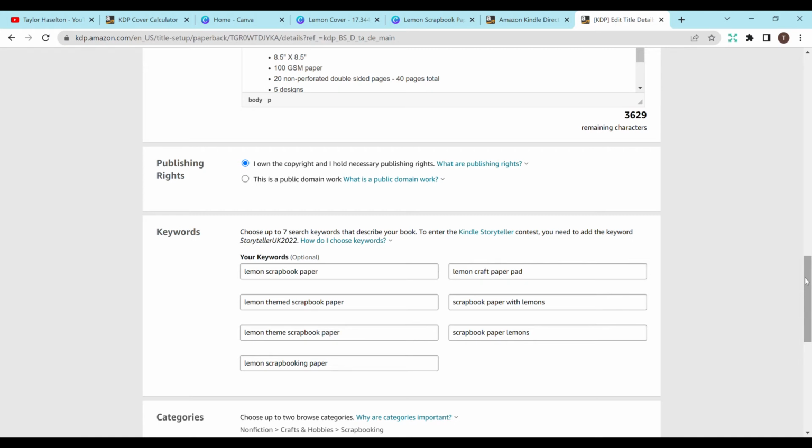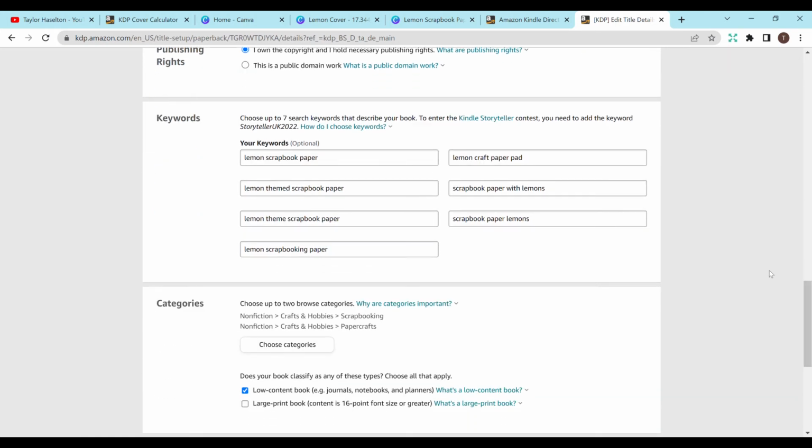So for keywords, I went to Amazon.com, and just like how we were looking for niches in the part 1 video, I looked up various terms that people were searching, I looked at the competition, and I added them here. And these are longer keywords. There's multiple ways to do keywords. I'm currently learning another way to do them. You can definitely check out my keywords video, or you can look at some other KDP YouTubers. There are so many different ways to do keywords.